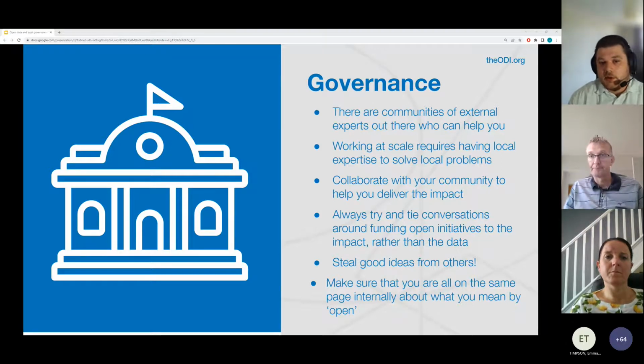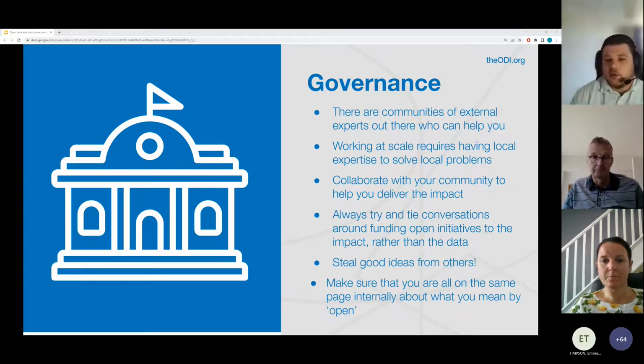Your organizations might not be operating at such a large scale, but it's still worth understanding whether you have the right people in the context to deliver the open data work in-house, or whether there are partners from a local or topic point of view that you might want to bring in.